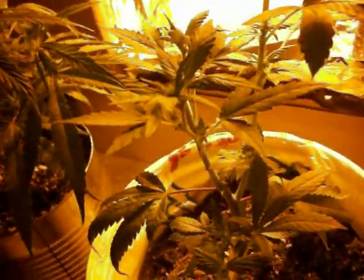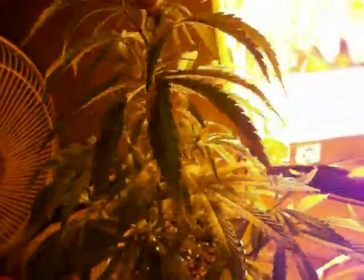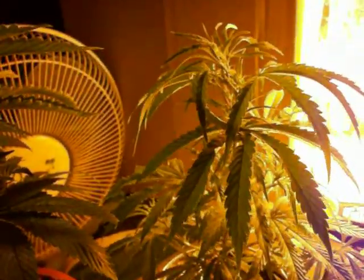This one is actually three weeks in. Today is Monday — in two days it'll be Wednesday, and it'll be three weeks on Wednesday that this one's been flowering. I've had them for three weeks as of last Sunday, and I started that one flowering about three days after. I had it in one of my dark empty dressers, flowering, for the past 12 hours.